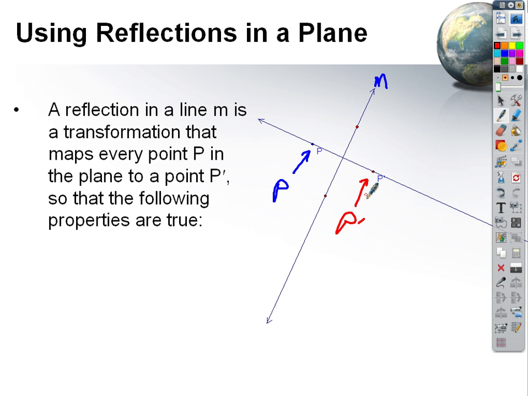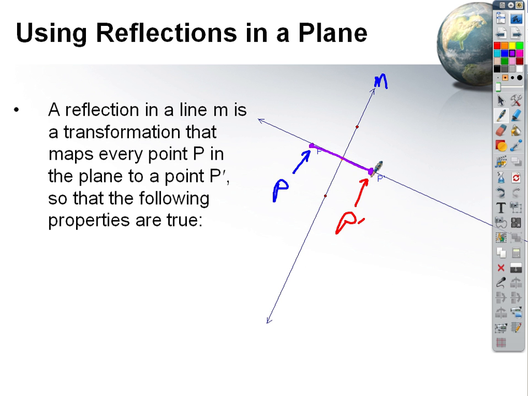The line of symmetry M and the points P and P prime, the pre-image and the image. What do you think there? Both P and P prime have to be equally distant from M. Okay. So if we were to, for example, put a point there. The point that would be the intersection of segment P P prime.